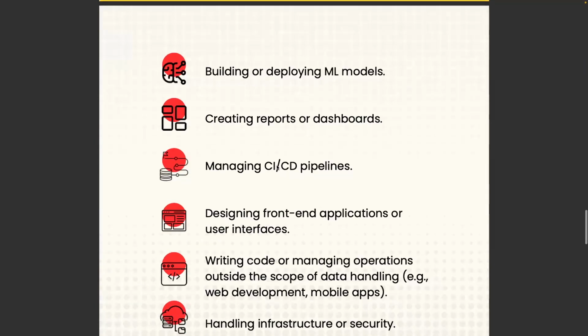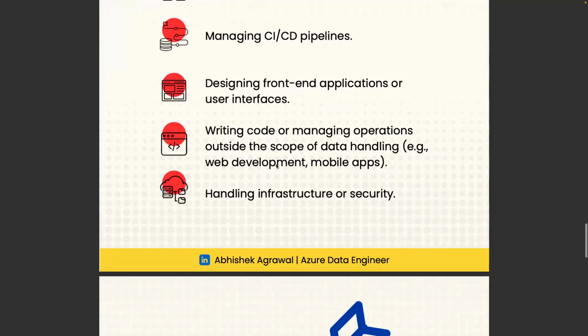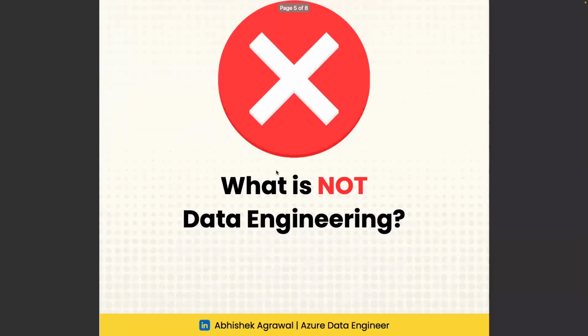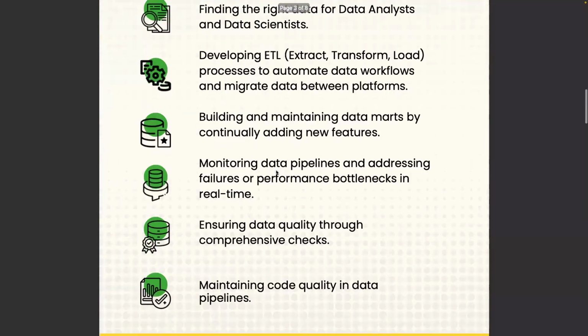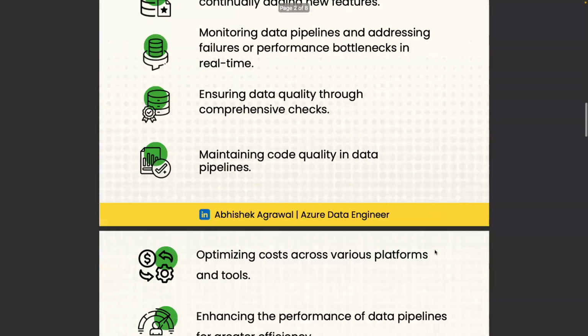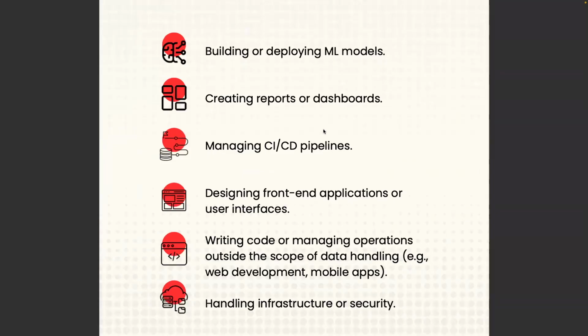What is not data engineering? Building ML models, ML reports, making CI/CD pipelines, creation of front-end applications, infrastructure and security. All of this is not data engineering. Suppose you want to create a CI/CD pipeline, ML models, ML reports, or a Power BI front-end application, all of this is not data engineering, okay? Sometimes in the JD you'll find all of this, right? But you should not start learning this.